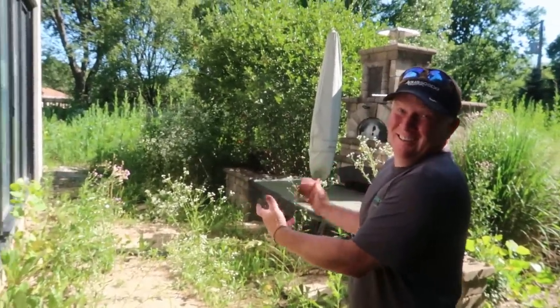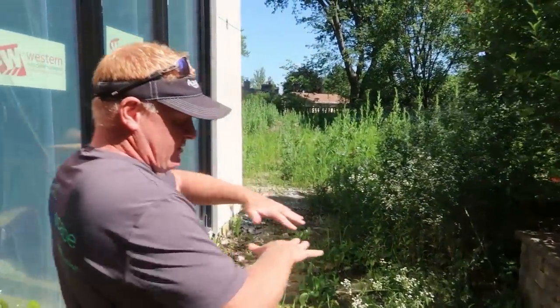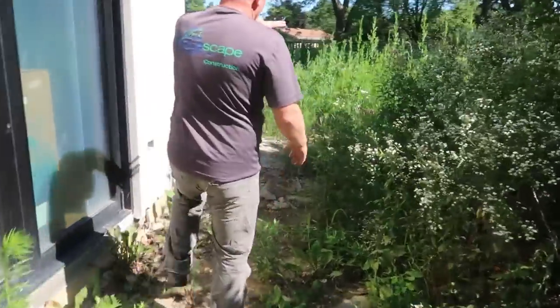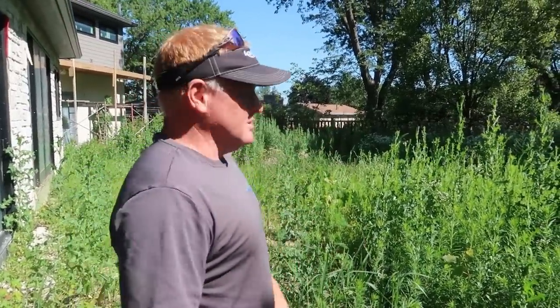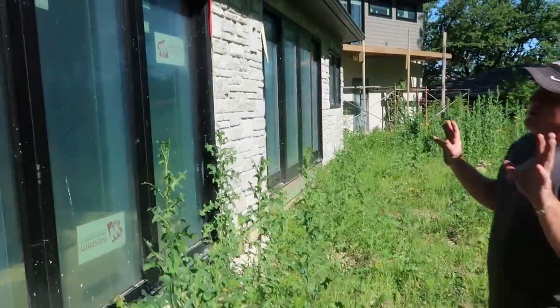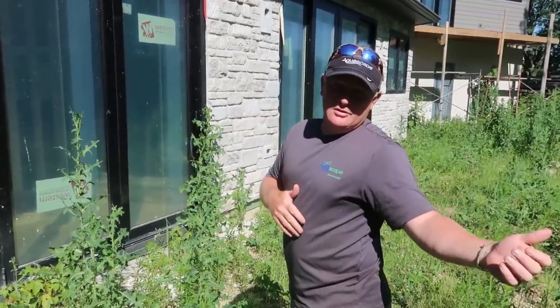Talk about an open pallet! You can tell this house has been under construction for three years. This is all a big add-on. They used to have a big patio right here. You can see the old pizza oven still sitting here, which we're going to reuse and put into the new design. They used to have a pretty nice pond over here — it just wasn't taken to its fullest potential. A lot of small cobbles for such a big area. They're more excited about the pond than their house. They've designed the entire house around the viewing angles of the pond.